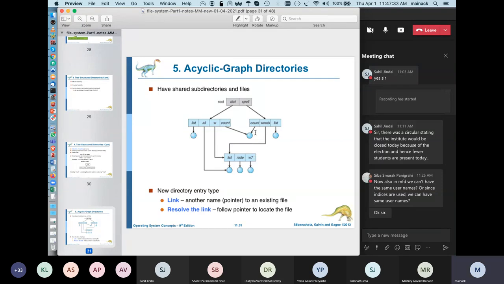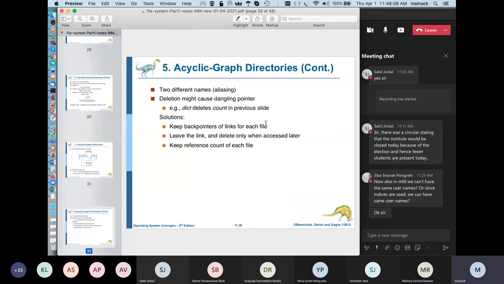When the operating system's file system looks at a special file, this link file, it checks the file name included in the link file and then accesses that file. So instead of a pointer, you put a file name. This is a simple and very elegant solution, because everything else remains exactly the same. Now, acyclic graph directories are definitely better than simple tree directories, but also more complicated.